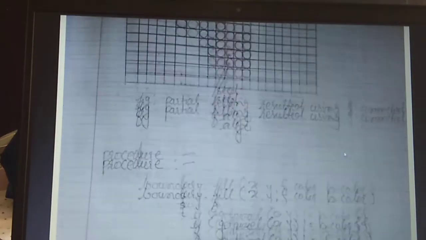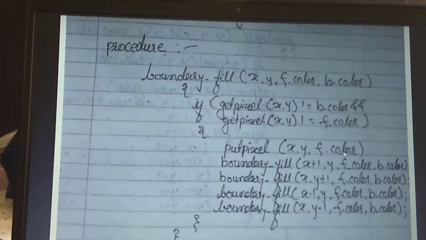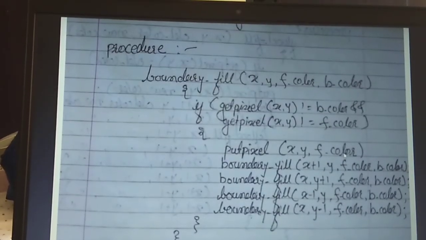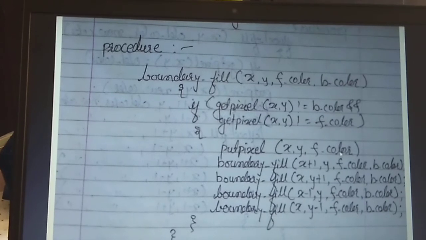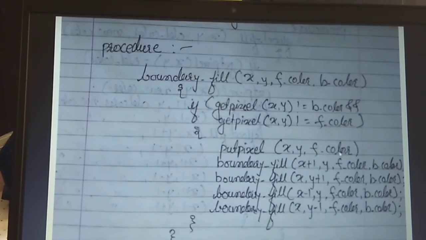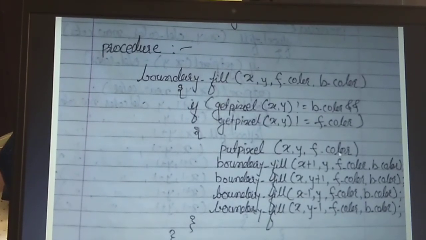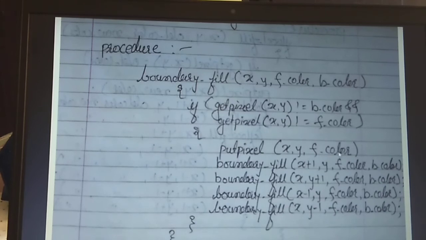So we'll see what is boundary fill. Now this is a very simple algorithm. It needs one point which is surely inside the polygon. This point is called the seed point, which is nothing but a point from which we start the filling process. This is a recursive method actually. The algorithm checks to see if the seed pixel has the boundary color or not.